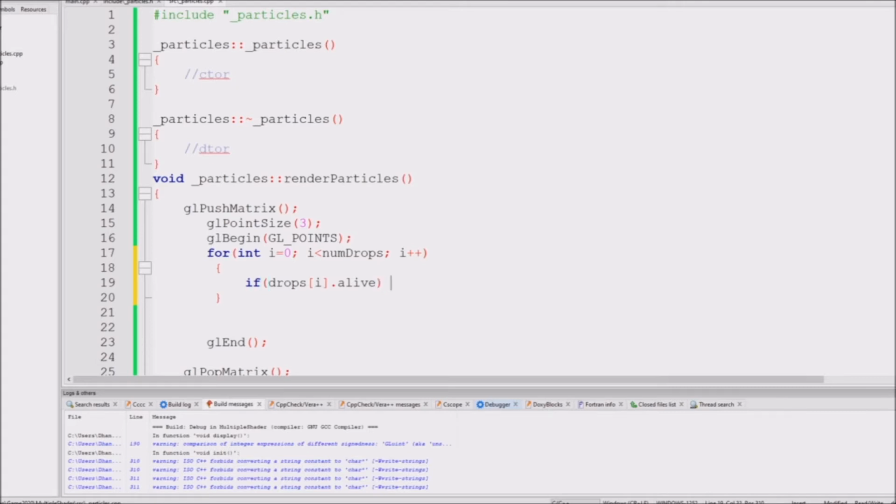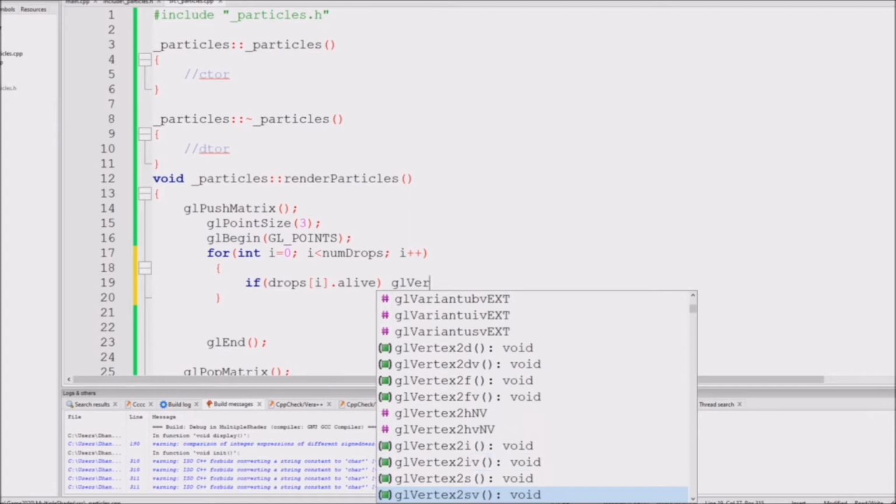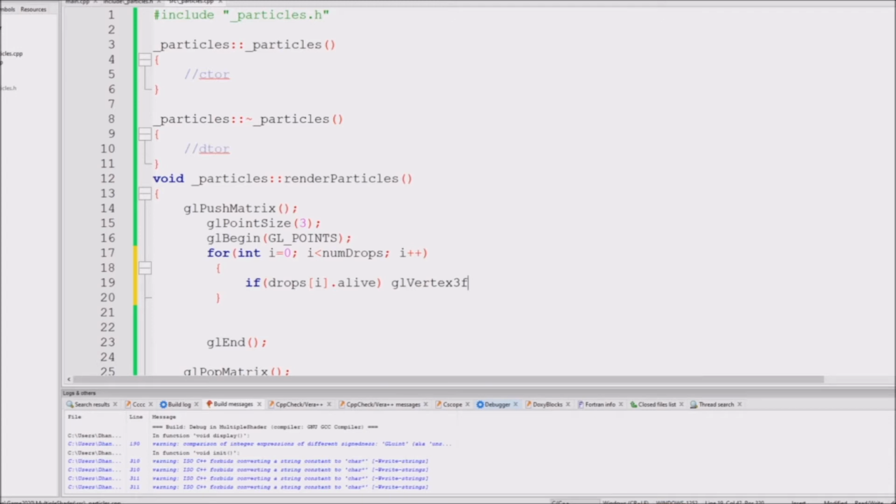It's easy to draw because it's just a dot, so I need only glVertex one time, and I will have 3f, of course.